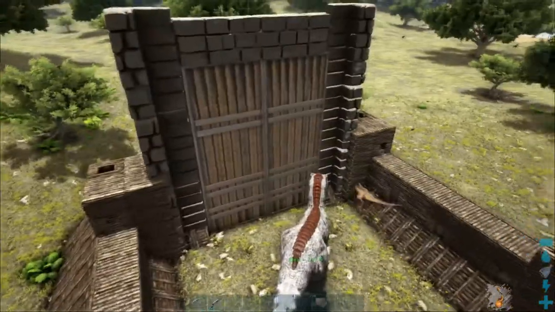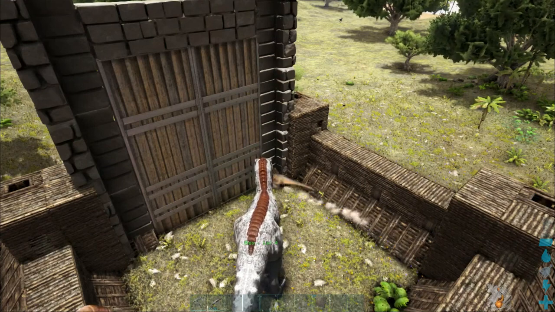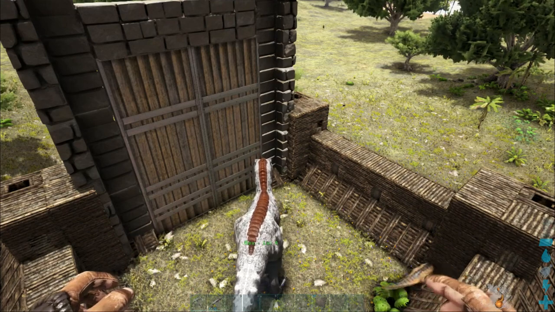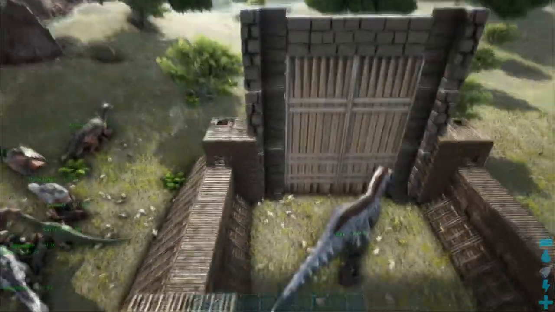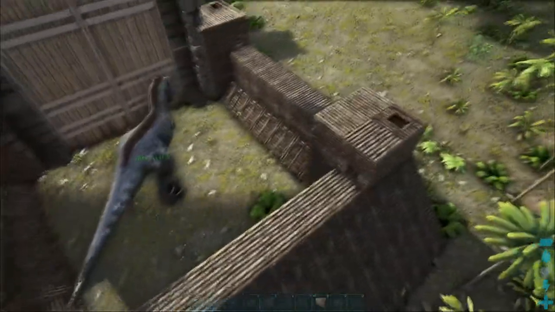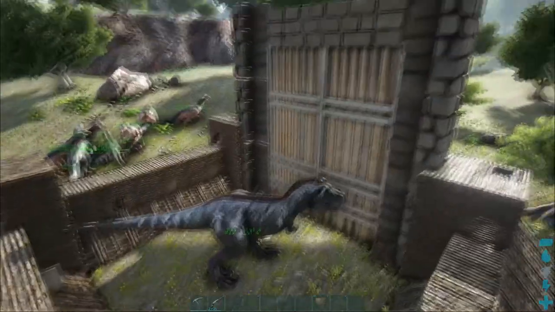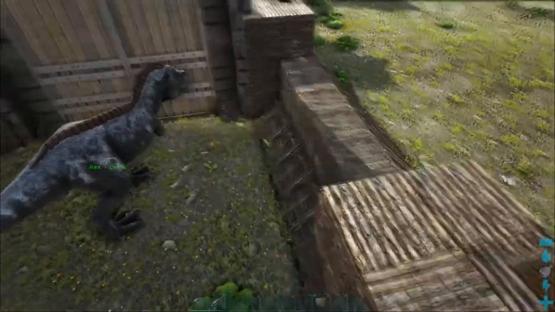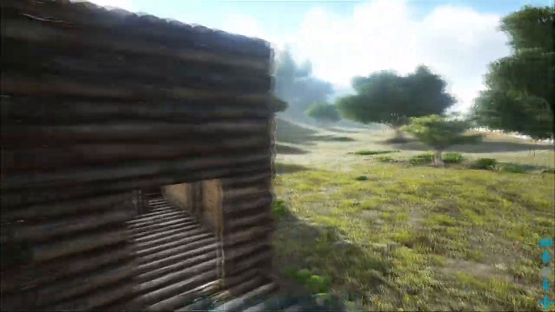Right, I'm just going to get rid of wild creatures. Now, as you see, I put in the gate. Now, considering this structure is for up to and including Rexes, I had to put in the Behemoth gate. And we go around.